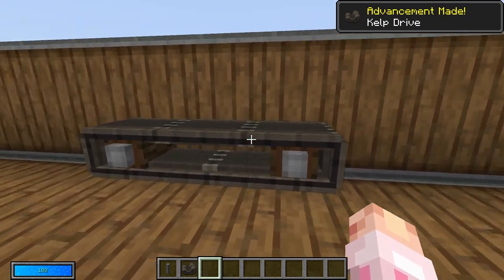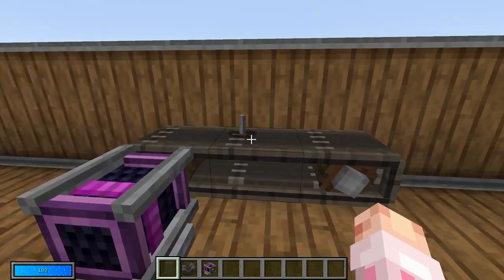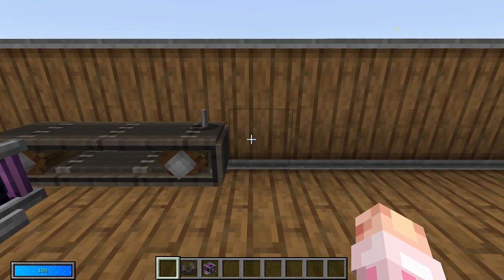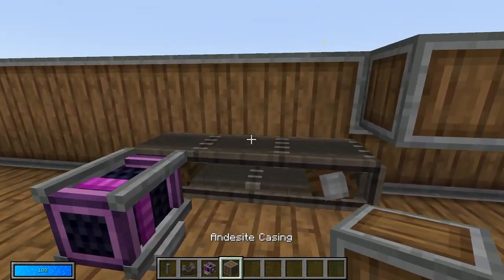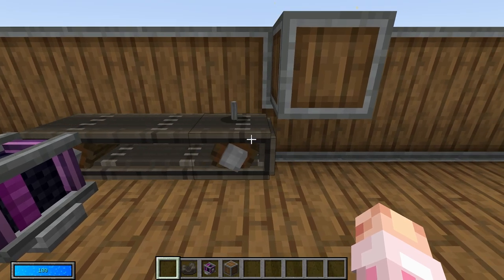Now you've got a belt. What does a belt do? A lot. Belts transport items. You can throw an item onto it, and the item will move along the belt and pop off at the end, or if you place a block, it will not pop off at the end, and it will wait to be put inside of something.